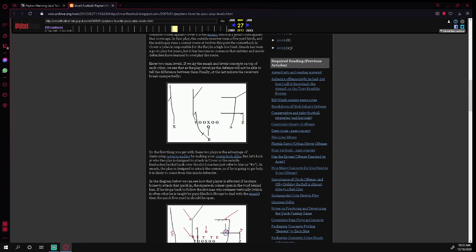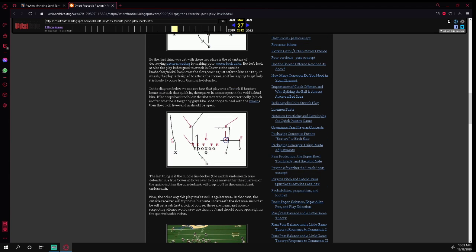And if we lay the smash and the levels concepts on top of one another, we see that as the play develops, the defense will not be able to tell the difference between them, and finally, at the last minute, the receivers will break unexpectedly.